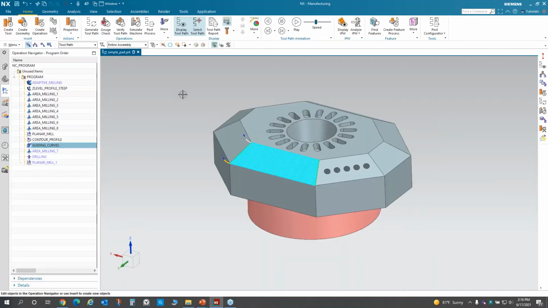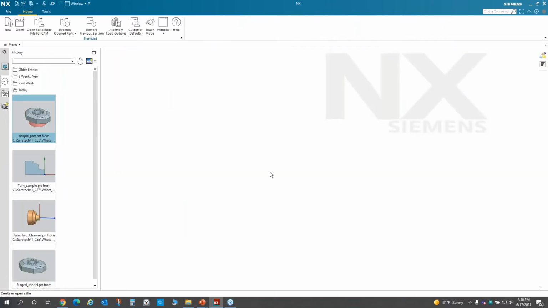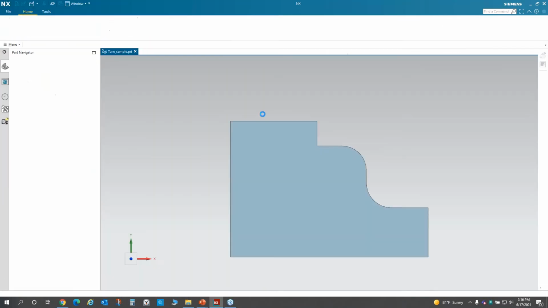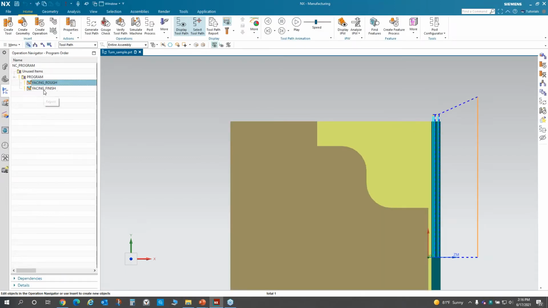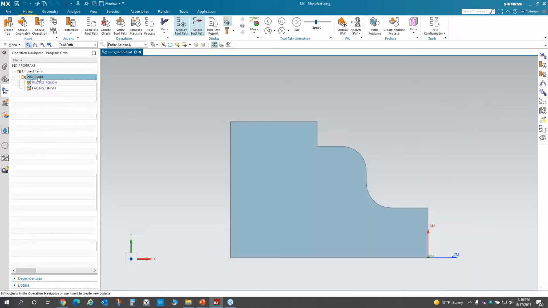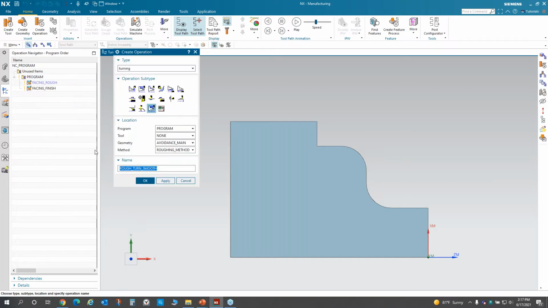So inside NX, if I open a turning part, and on this part, I've already rough faced and finish faced the front. So first I'll add what we're used to, the old standard rough operation.